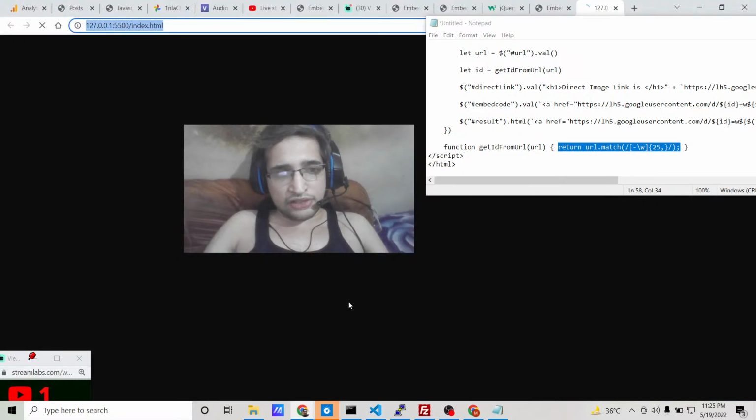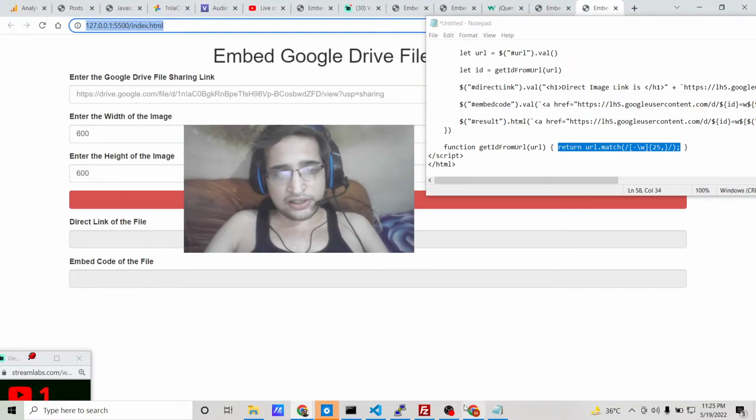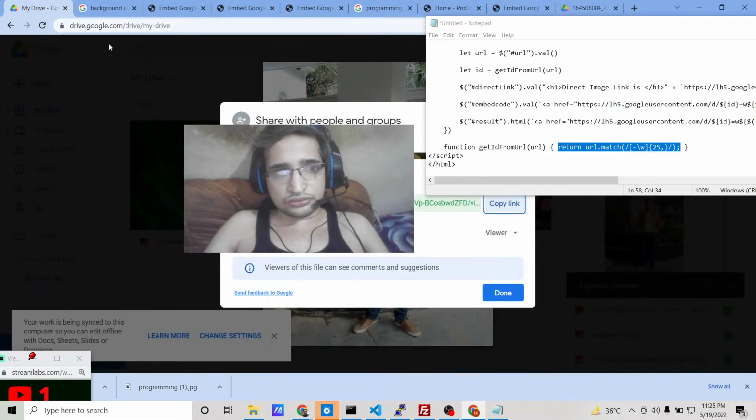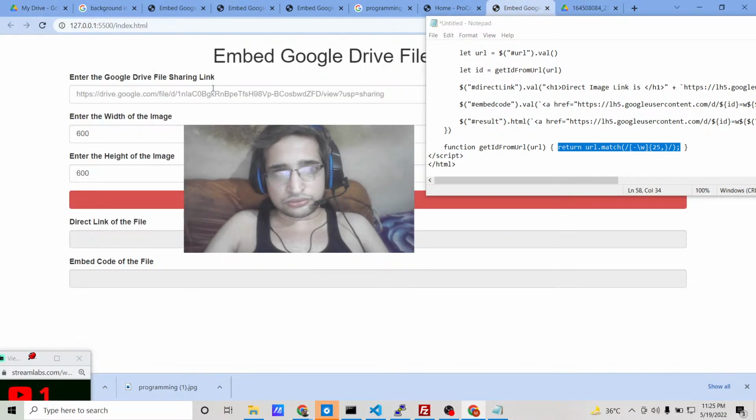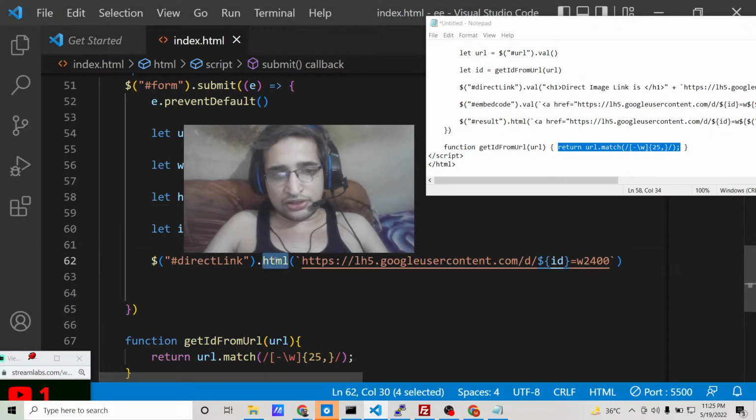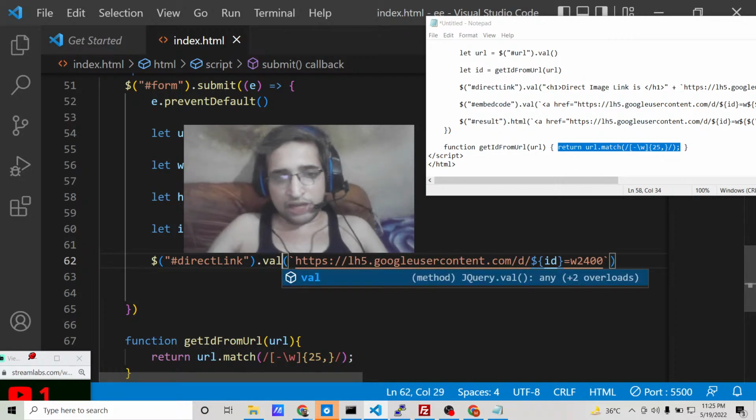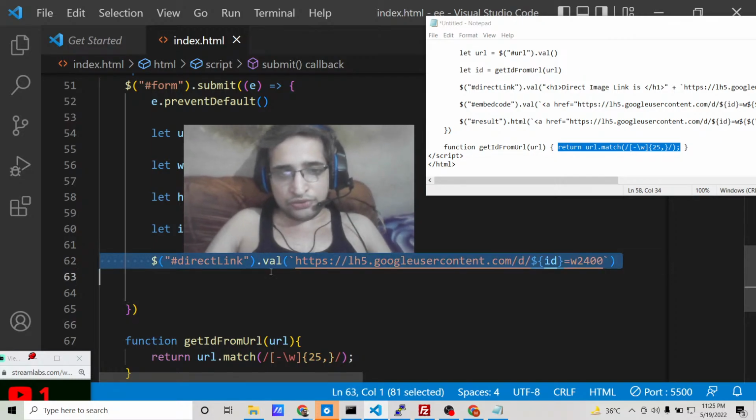Now basically, if you see, guys, if I paste the link here, copy link, if I paste it and click get embed links, it is not appearing because I forgot this needs to be the val method, because this is the input field.